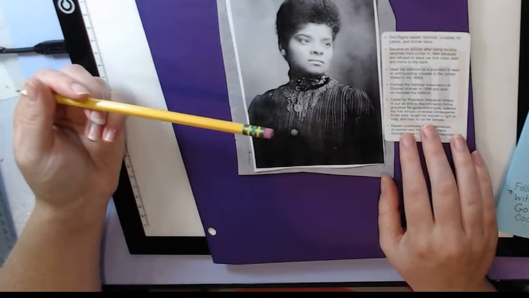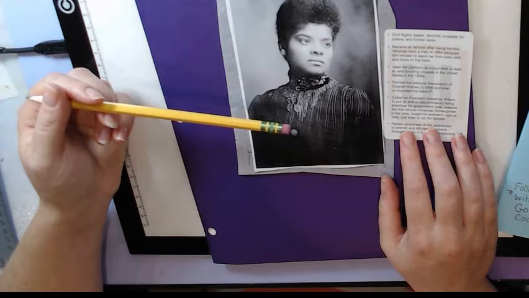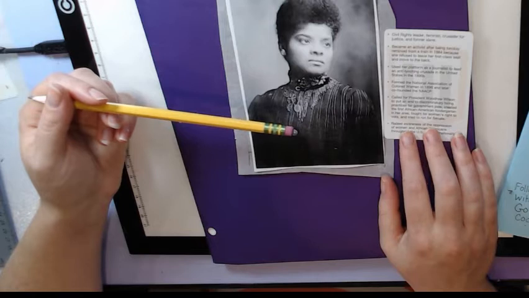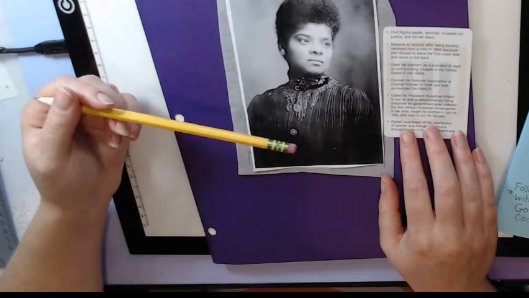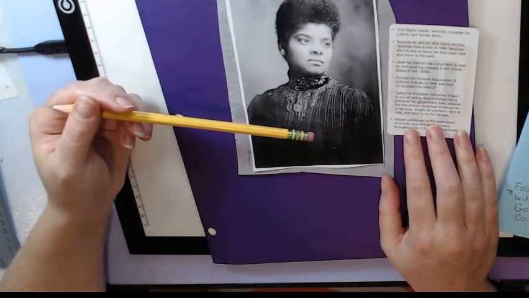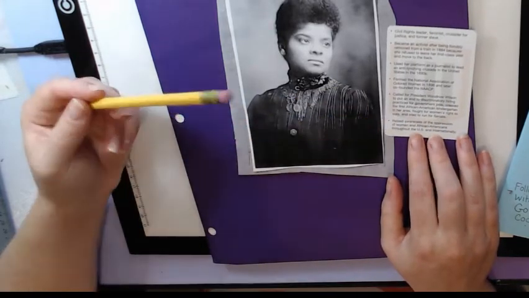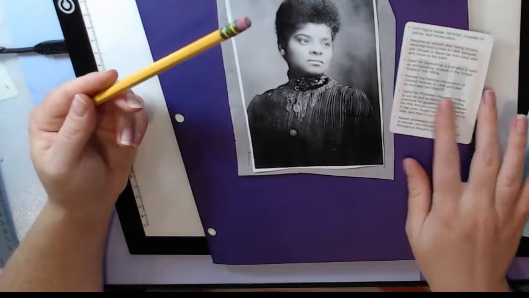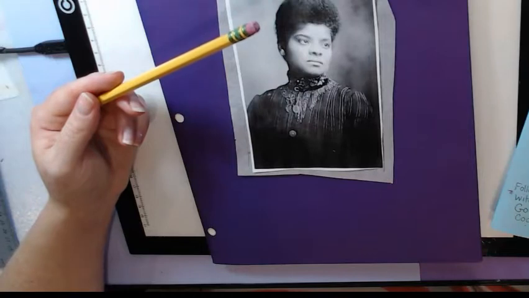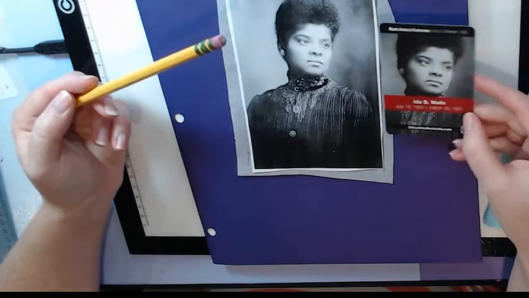She formed the National Association of Colored Women in 1896 and later co-founded the NAACP. She called for President Woodrow Wilson to put an end to discriminatory hiring practices for government jobs. She created the first African-American kindergarten in her area, and she fought for women's right to vote. She did try to run for Senate, but at that point they were not allowing women to be part of the Senate. She raised awareness of the oppression of women and African Americans throughout the U.S. and internationally. So I think she's a really cool woman that I didn't really know much about before this. That's why I chose her.